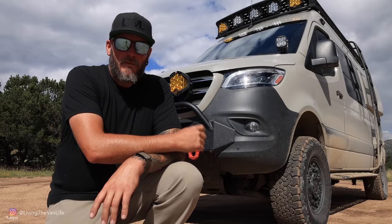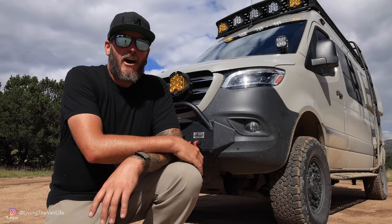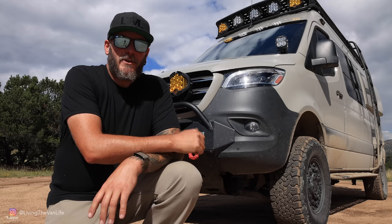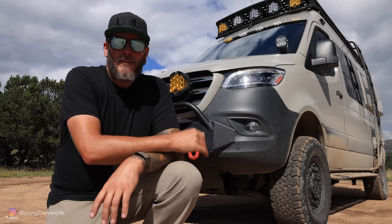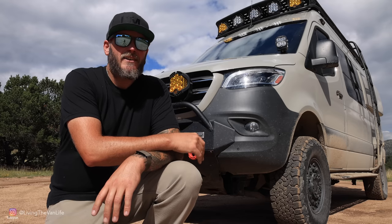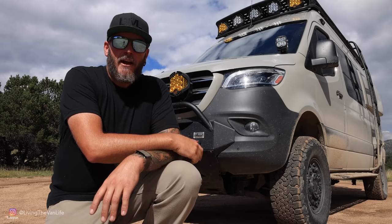So here in a Sprinter van, with it being 70 PSI in the rear and 50 in the front, anytime we get off-road with that kind of air pressure, we're gonna feel every pebble, every rock, every pothole, etc. So one of the simplest, most effective ways to improve your ride when it comes to off-roading is letting some air out of your tires.